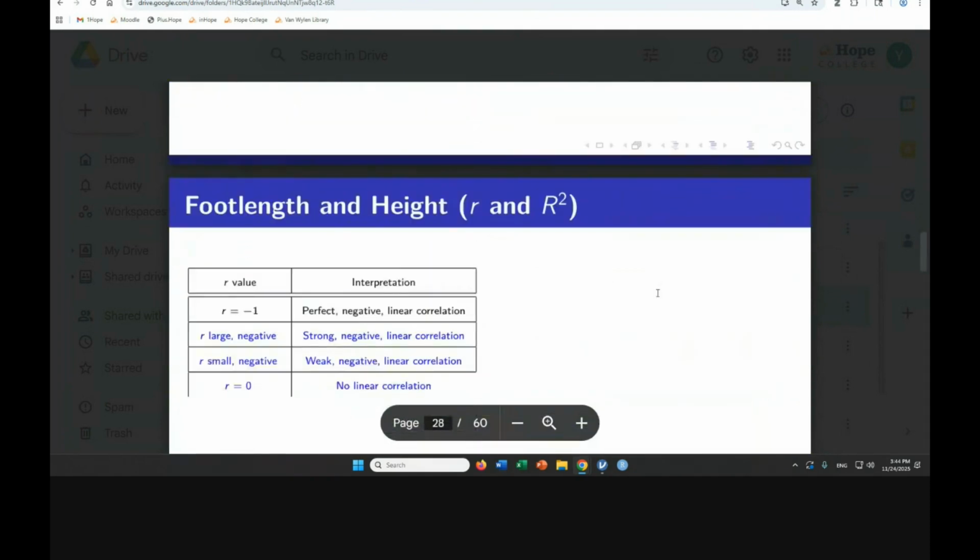It doesn't take much to make a stats professor happy, you know. Don't leave out your hats from a prediction equation. Say linear, things like that. Say statistically significant. These are some catch things that really make the professor happy because it means you understand what you're doing. All right. See, as I said, R is a measure of linear correlation only.